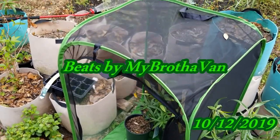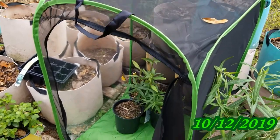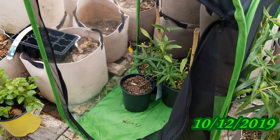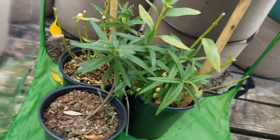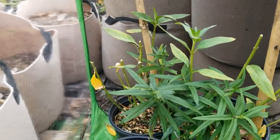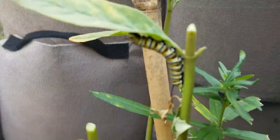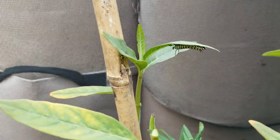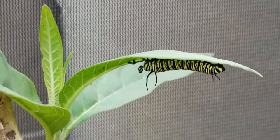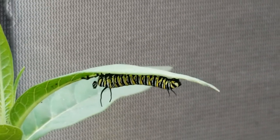So I have my caterpillar container here, where I put in milkweed. Here's a caterpillar. Beautiful. And that one's over there. Don't know what's going on over there. Probably trying to shed some skins.